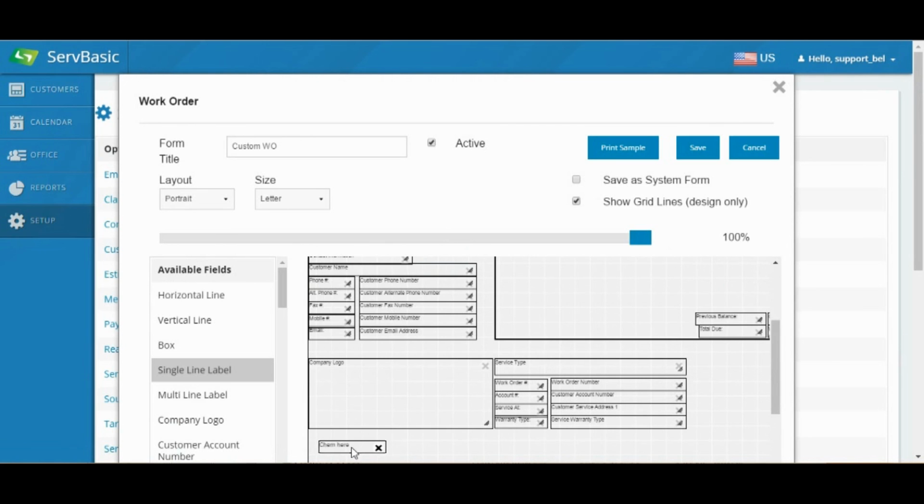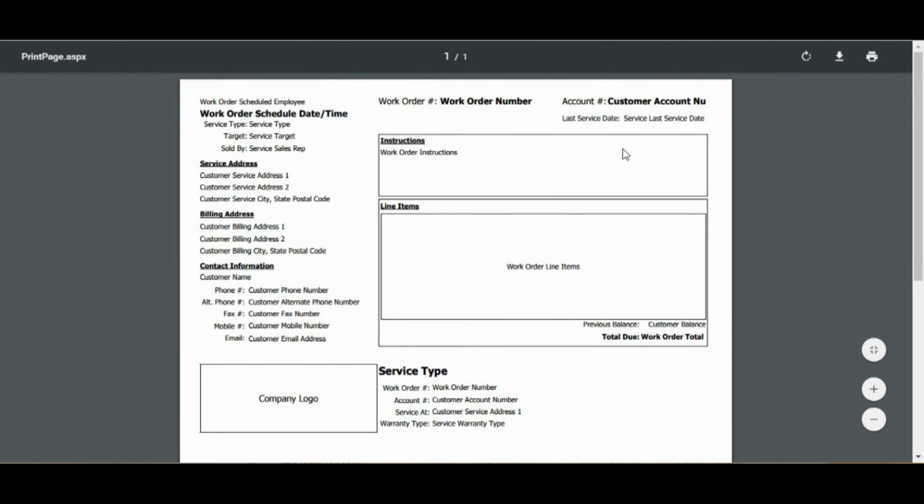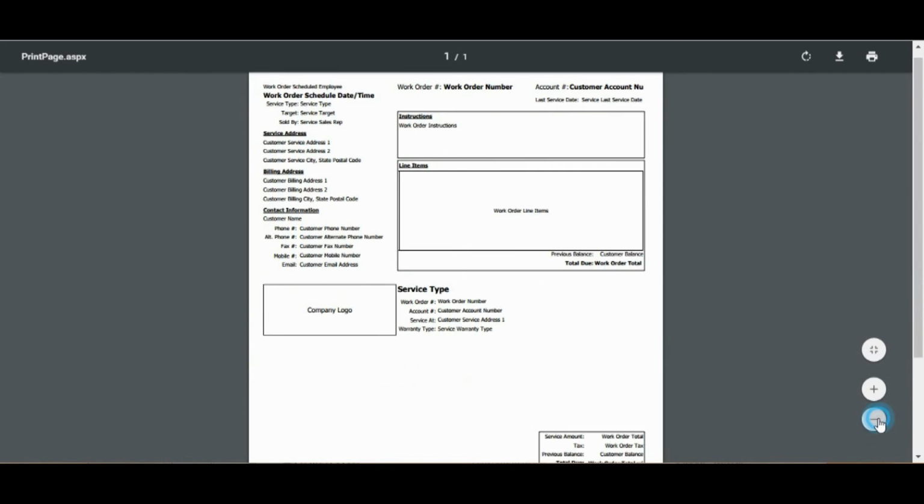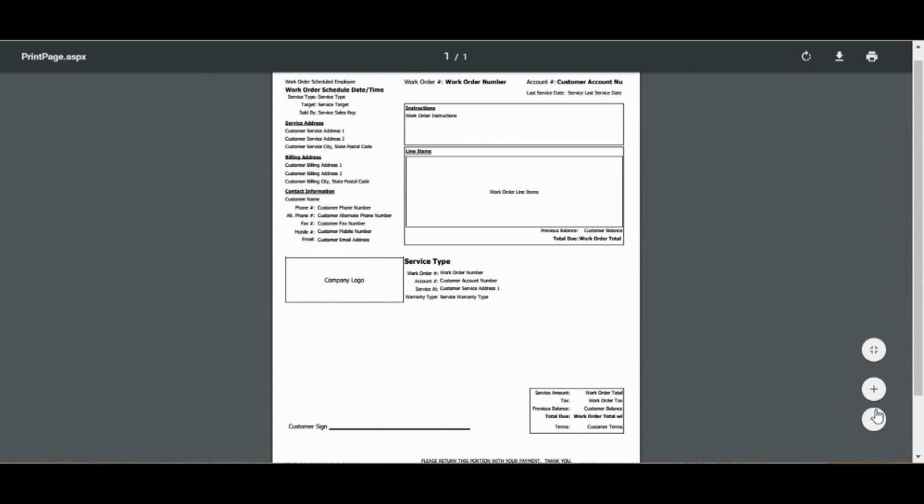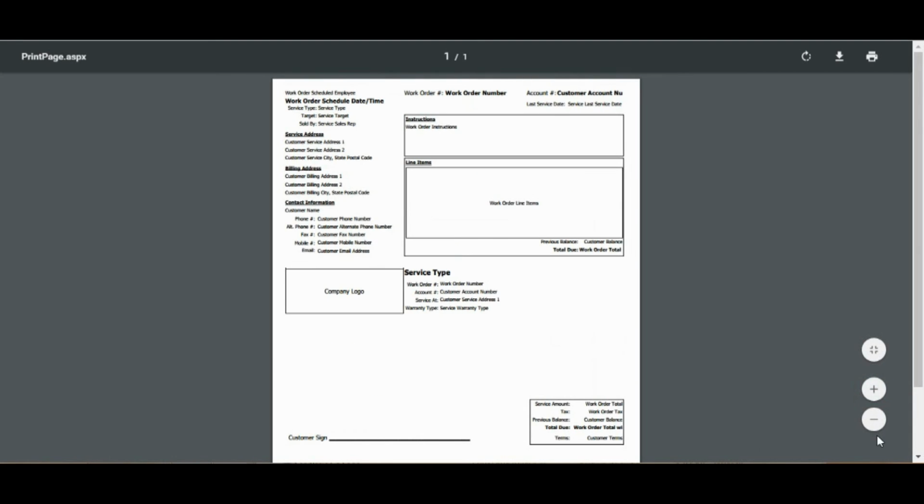You see that's in there, and then you hit print sample, and you go back and forth until you build yourself a document that you like. Let's reduce this down a little bit. Maybe we can see it all on the screen. But that's a blank document in there. It will pull up all this information when it's working in the system. But right now it doesn't show anything because it's just in the form writer. But it will fill out all this information if you leave it on there, and you'll have it ready to go whenever you want to use it.